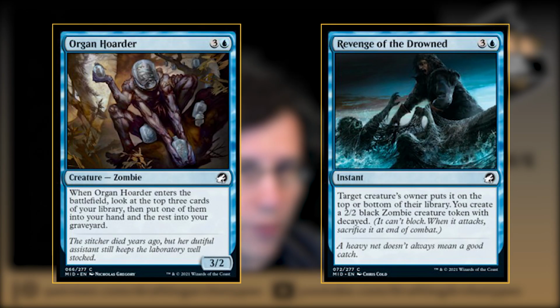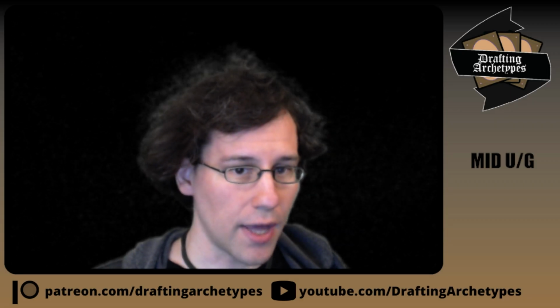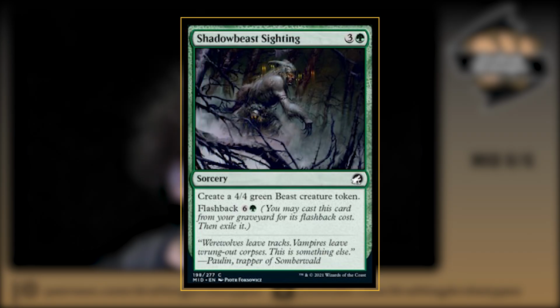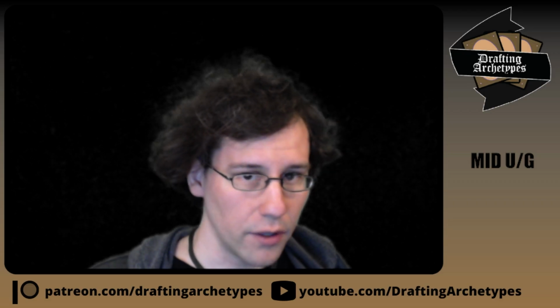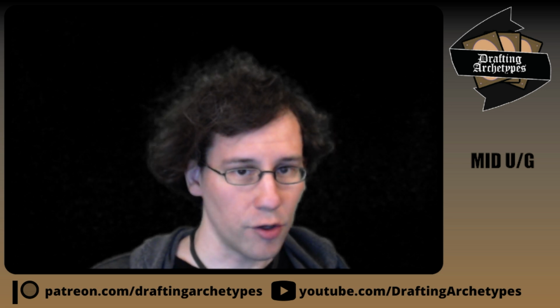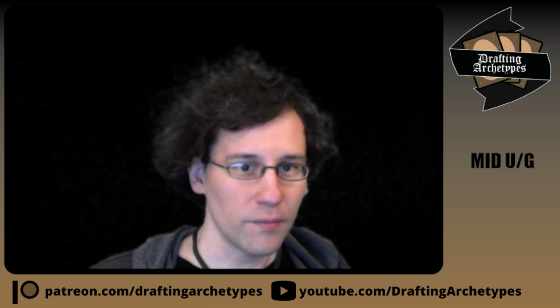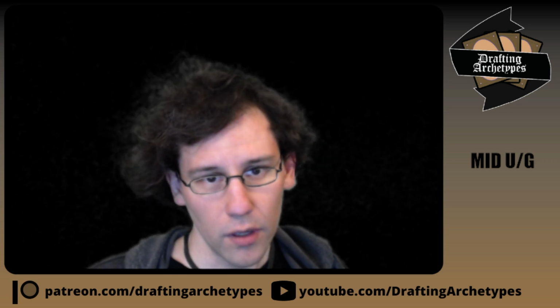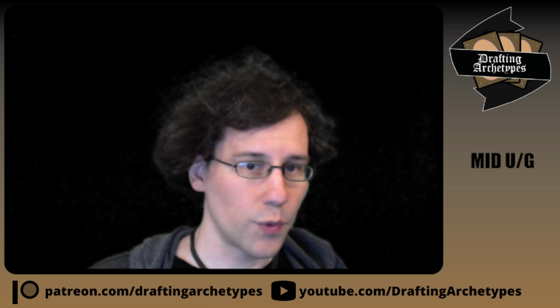Organ Hoarder and Revenge of the Drowned are the top 2 performing non-splashed cards in this archetype. And then on top of that, you have Shadow Beast Sighting as a very good green card at 4, and then the somewhat playable Gale Drifter as an additional blue 4-drop. All of those things costing 4, and the fact that it is very realistic to have a problematic glut at 4, makes it somewhat plausible that a card that costs less mana could be better than an additional 4-drop. It is still surprising to me that Defenestrate would actually be better. I can't imagine I would take Defenestrate over Organ Hoarder, pack 2, pick 1 if I were already in blue-green or something.